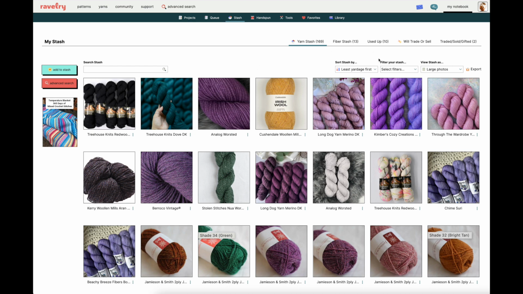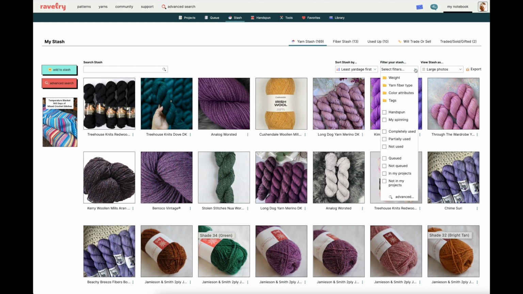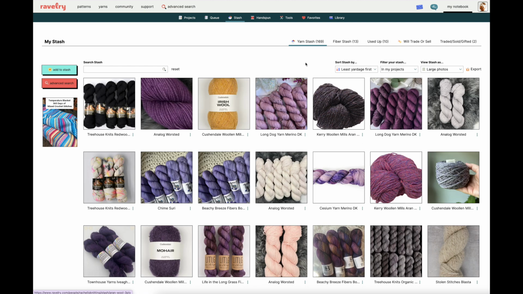So I'm going to take my mouse to the right hand side to the Filter Your Stash area. I'll then click the Select Filters drop-down menu, and I'm going to first select In My Projects for my first filter. Now, the only yarn that I'm being shown is yarn that is in a project, whether a project currently in progress or a project I have completed, aka a finished object.